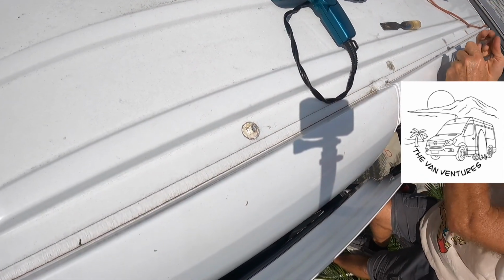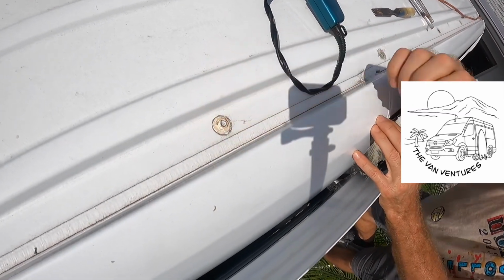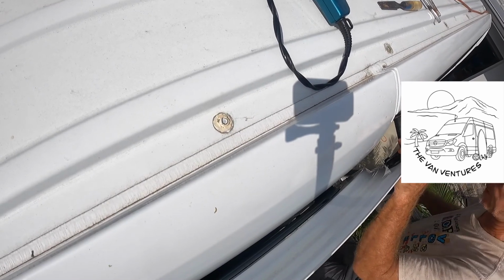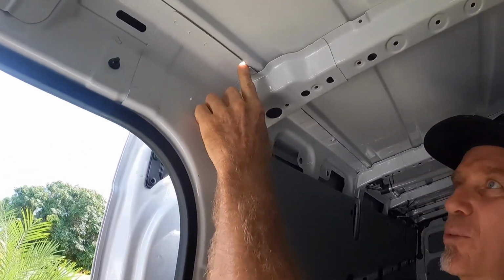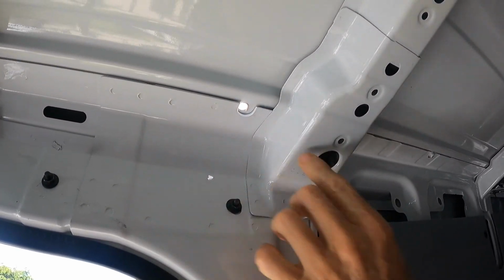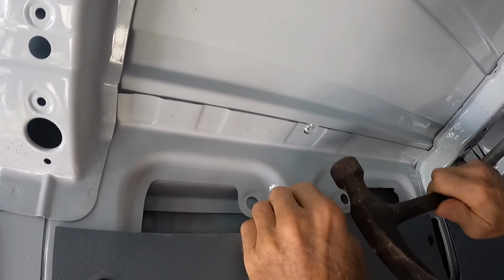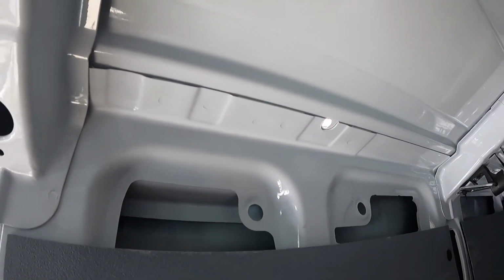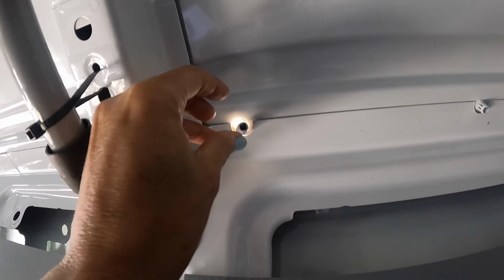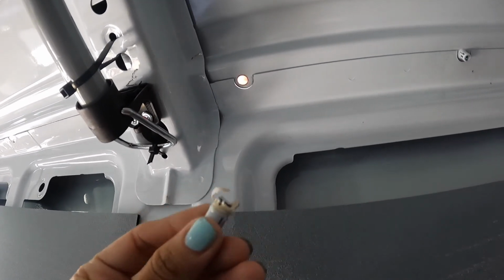If it breaks off, no worries. We'll just go inside, we'll pop it with a hammer and it'll come right out. All right, we're inside the van. This is one that we just removed, no problem. This one broke off. We'll just tap it real easy. Now it'll come right out. And it happened again, but it just comes off.